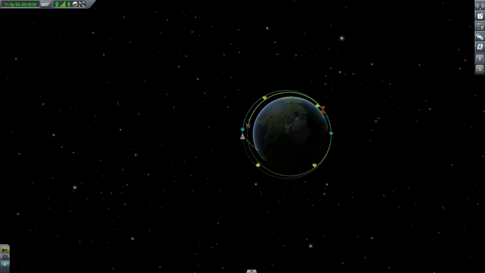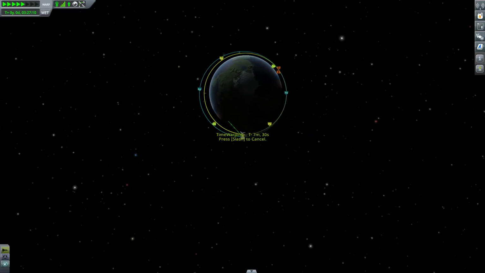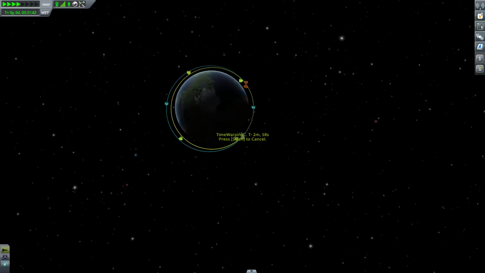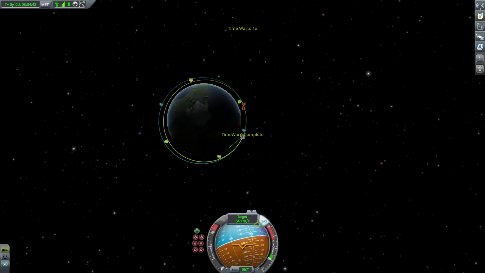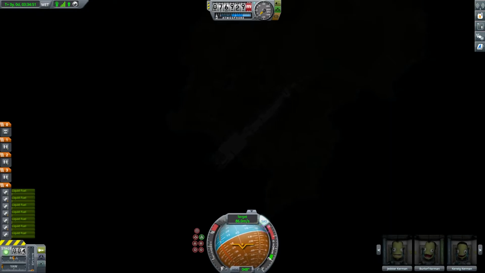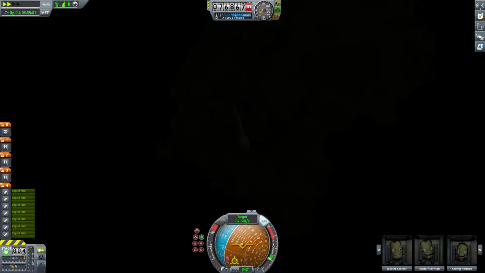Now what we're going to do is head here and burn retrograde relative to our target. So we can go ahead and warp like this far. And then we want to get on the retrograde relative to our target. Since we have the target set, that becomes our retrograde basically. Just time warp a bit. Unfortunately, it's dark. Well, no, it may not be dark for the docking.